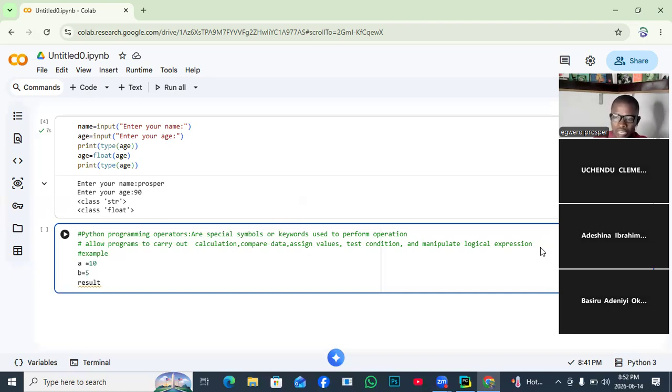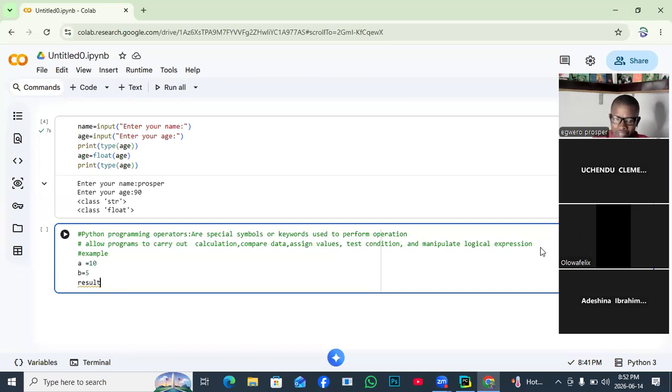Now we have a container holding 10. We have another container holding 5. So what we are developing right now is a simple calculator, because normally if you are asked to add 10 plus 5, you are going to request a calculator. But right now you are writing a program to perform the calculation for you.